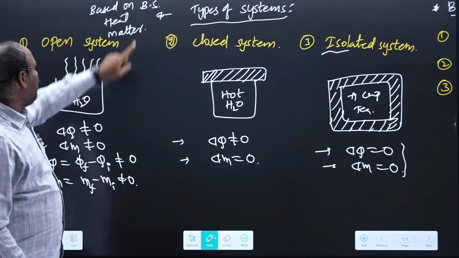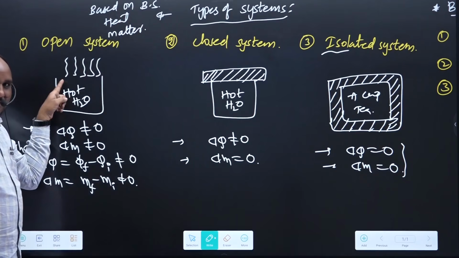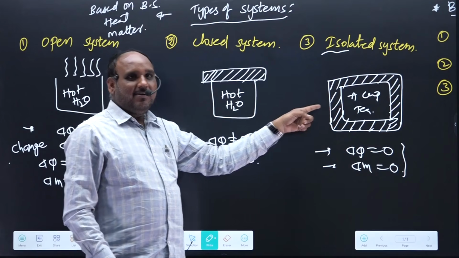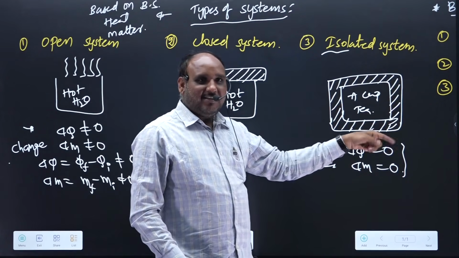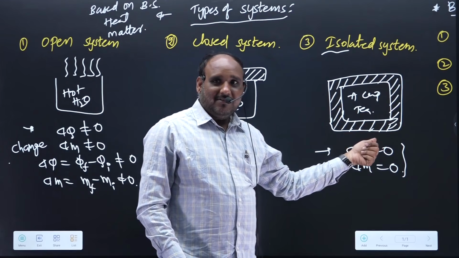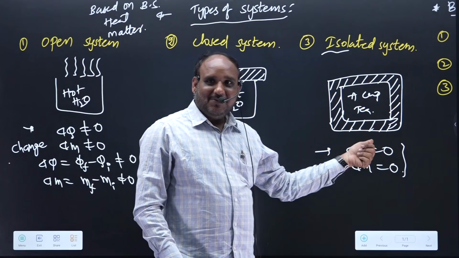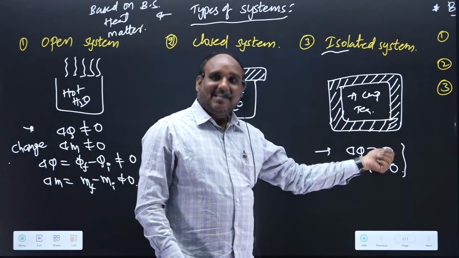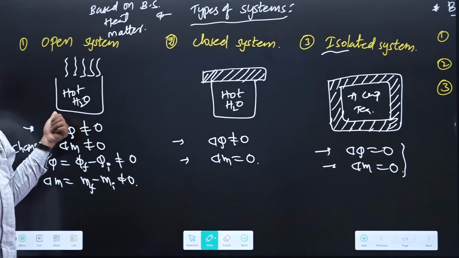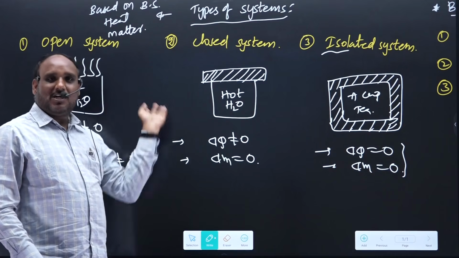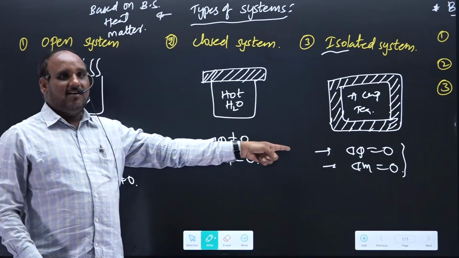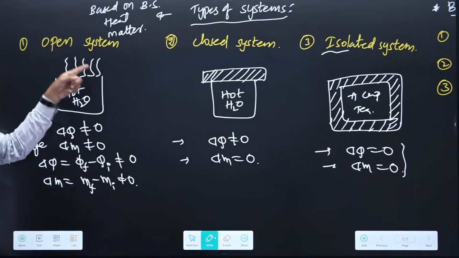One is the boundary surface, because here there is no closed boundary surface. Here closed will be there, here isolated will be there, right? It won't allow heat energy. So this is the word for which wall? Diathermic won't allow heat energy. Adiabatic. These 2 are diathermic walls, allowing heat energy to transfer to the surroundings. This is the adiabatic wall. That's why the boundary surface is also different, right?